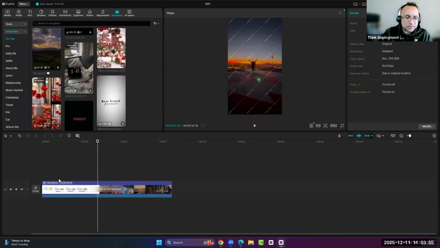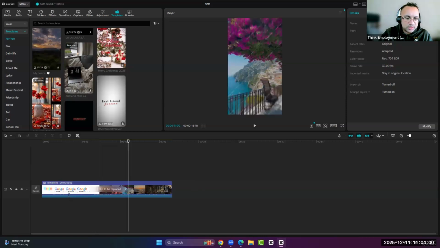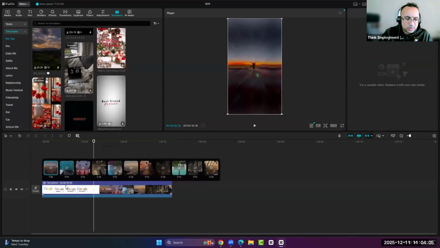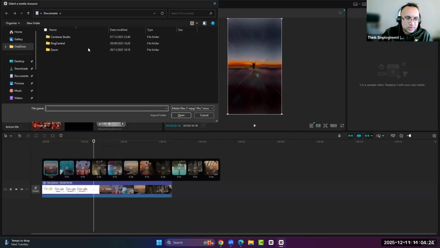The timeline is the same, but it's slightly different in the sense that the layers are basically all in one. So you can see the templates there, but you're clicking into the timeline, and when you click into the timeline, your different images are here. So all the images are here. You can replace them by just hovering over it. It says replace. If you click on it, it will open up this window where you can find the image that you want to replace it with, and just put it in there.